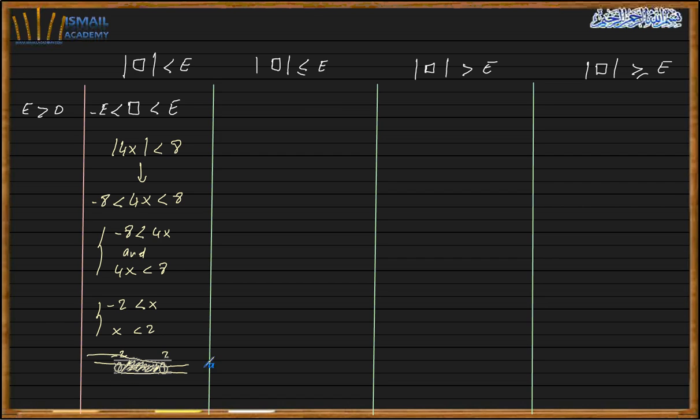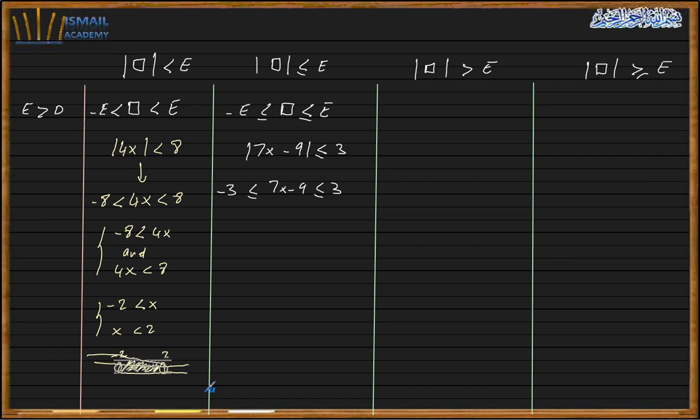For the second case, it's the same thing as the first case. The only difference is we include those two numbers. So we have the absolute value is less than or equal to e. That means I will have the expression is less than or equal to e and greater than or equal to minus e. So for example, if I choose 7x minus 9 is less than or equal to 3, here I will have 7x minus 9 is less than or equal to 3 and greater than or equal to minus 3.